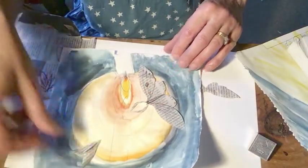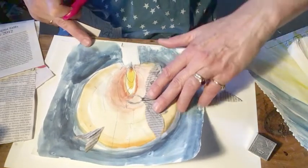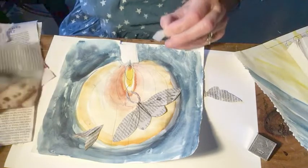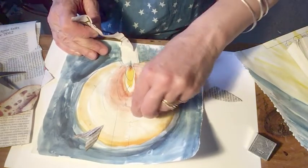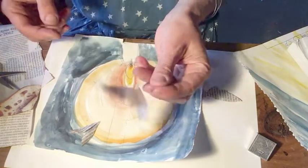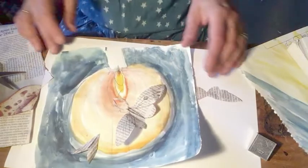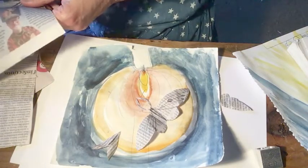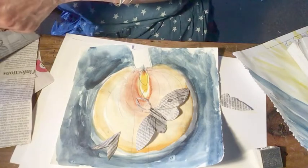I'm going to place some of my moths on so you can see how they look buzzing towards the light. There's one, and here's a smaller one — I'm going to put him coming in from the side. The fun thing is you can make them slightly 3D when you stick them down. Now that I've decided where to put it, I'm going to stick this one down. You could just as easily use Pritt or Blu Tack if you wanted to move them around. I've just folded him — see how he's a little bit fluttery now? He's going to flutter towards the flame and his own destruction. There's my little fluttery moth fluttering about. You could make all different types of moth — exotic moths around a candle in a distant land, or your common or garden English moth.